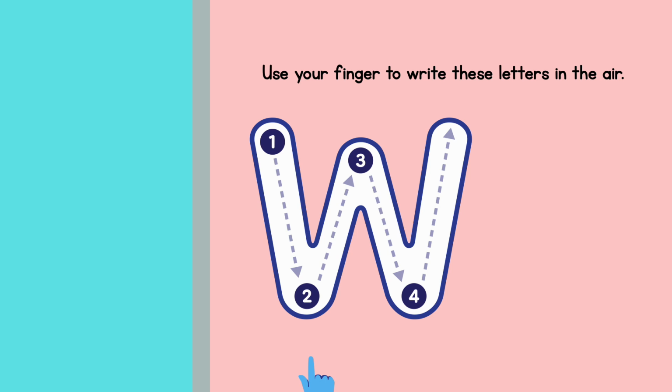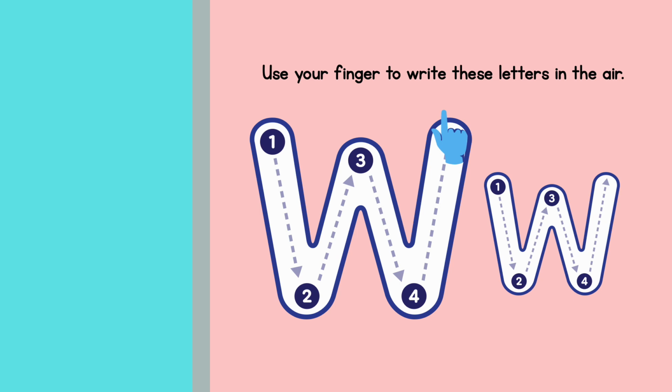Letter W. Let's write letter W. We're going to start from the top, all the way down, up again, down, and then up again. Well done. And it makes the W, W sound.